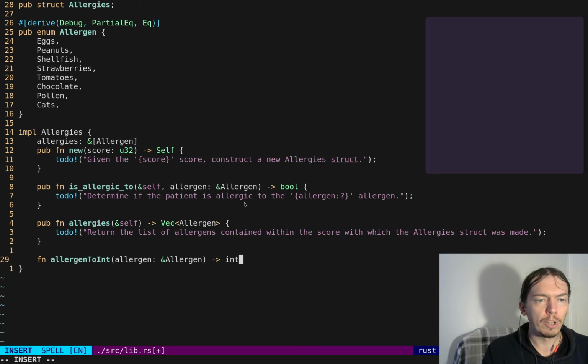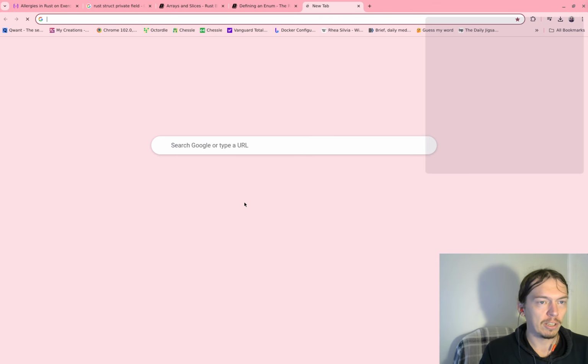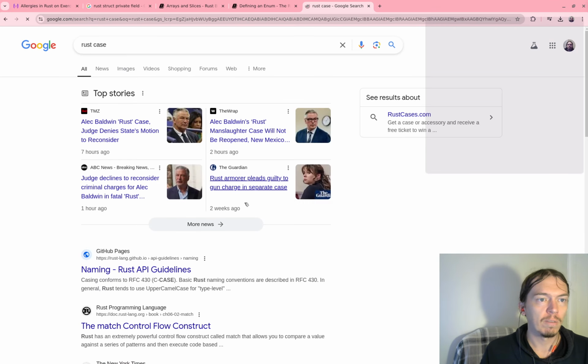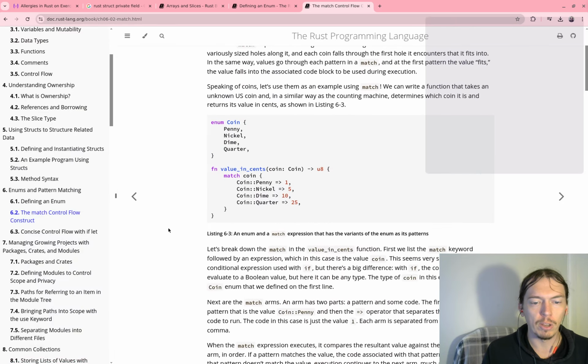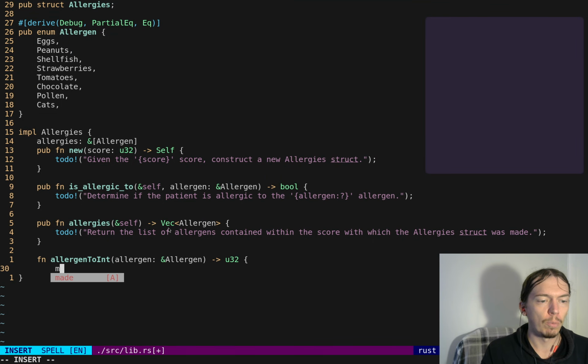Should it be U32, the same as the score? Probably. Let's say U32. And then I guess it'll be case. Let's see, Rust case. Oh, this is completely different. We want this one. Match. Here we go. Okay, so match allergen.